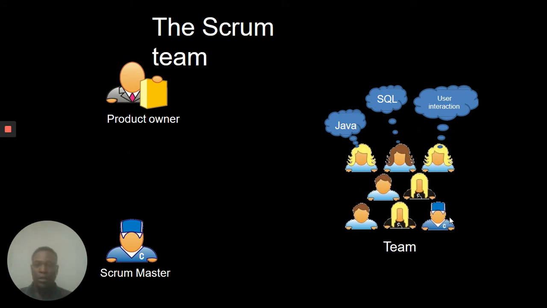So this is an example of a Scrum team. You have your product owner. You have your Scrum Master, who is either a project manager or the team lead of the software development team, and then you have your team itself. Now, this team can comprise maybe front-end developers, back-end developers, even customer experience at times, customer service at times. It all depends on what software the team is building.